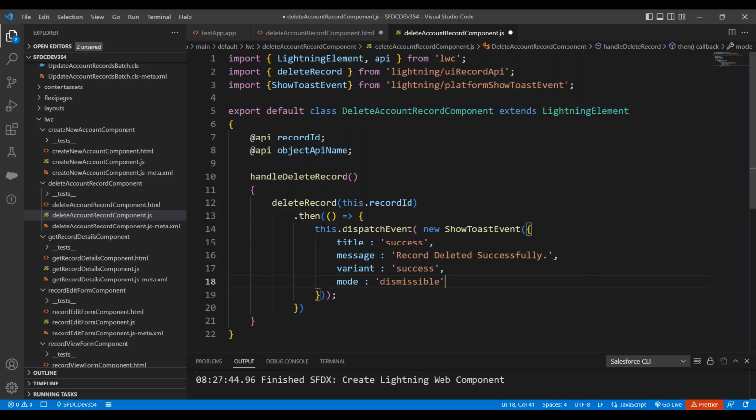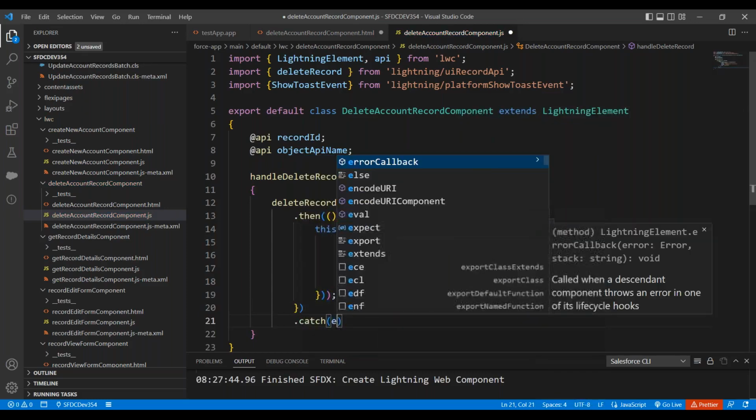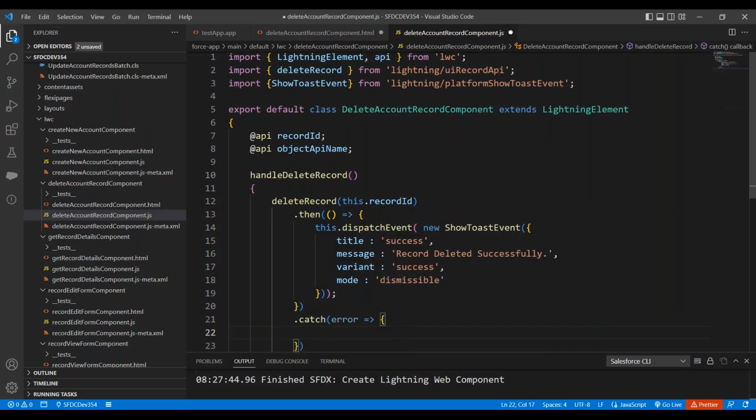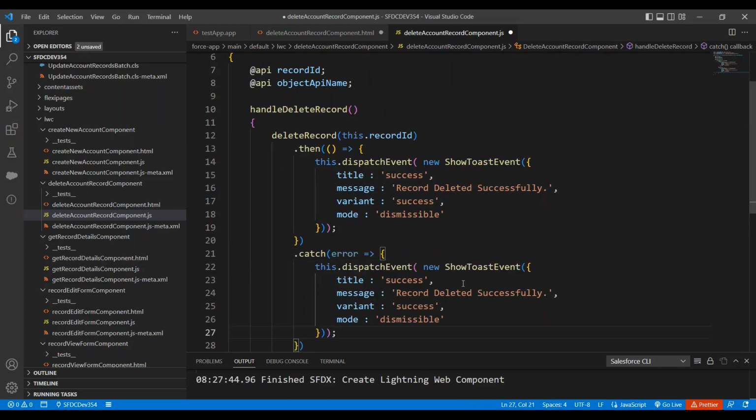Now, if there are any errors available, then I would like to show the error messages. Now I'm indicating dot catch. If there are any errors available, I would like to catch those error messages. Now, the same message I would like to show. This.dispatchEvent.